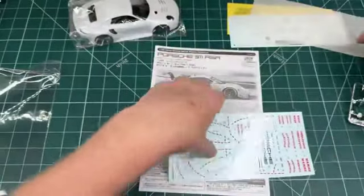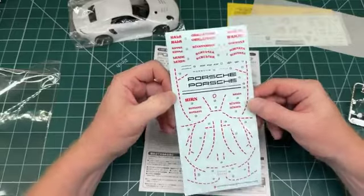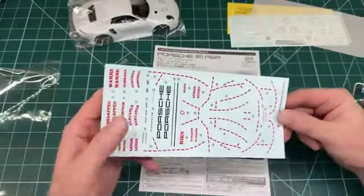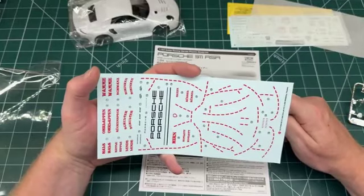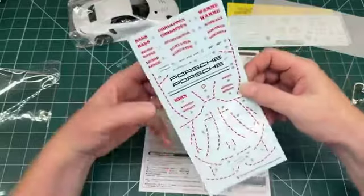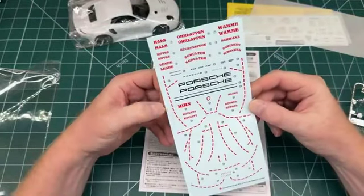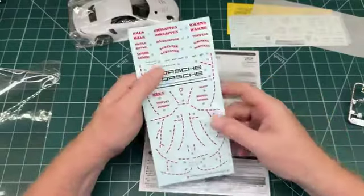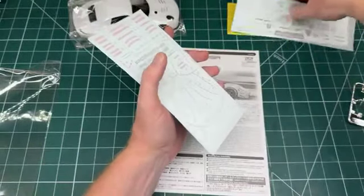And these are the important bits. This is the bit we've all wanted. Yes, the dotty lines. Obviously, you'll appreciate this is a tribute scheme, a tribute to the 1971 917 Pink Pig. Yeah, really, that is really nice. It's a lovely thing to see. I'm so pleased to finally have it in my hand.